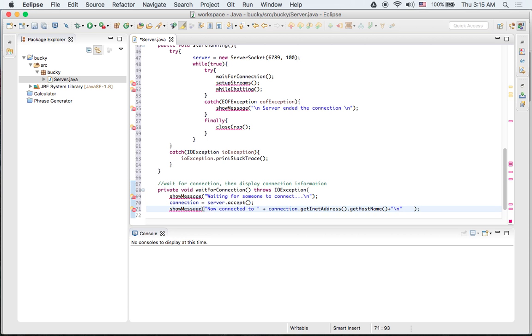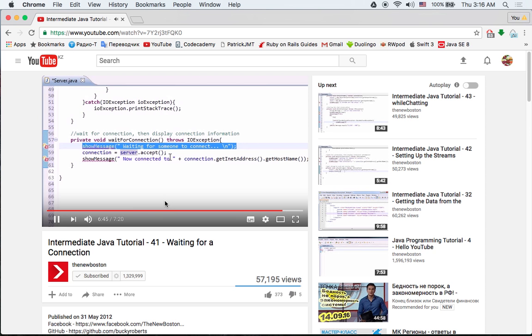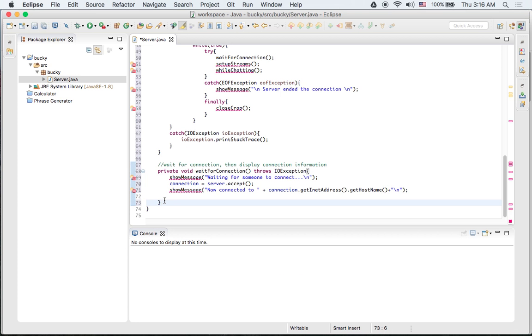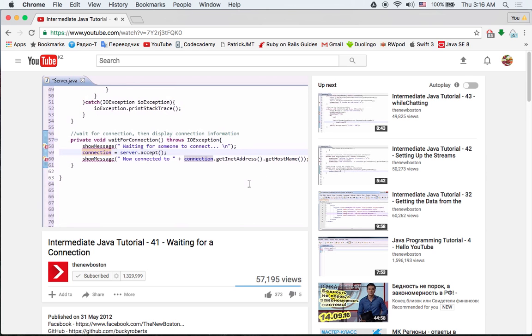Basically, wait for a connection, which is the first method that we have to build. The first time it gets called, it's going to give you a nice little prompt on the screen that says, you know what, all you're doing right now is waiting for a connection. It's going to wait for someone to connect, and once they finally do, a socket is going to be created. And once a socket gets created, it's going to say, okay, now you are connected to 456.7.8.9 or whatever the heck your IP address is. So there you have it.